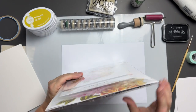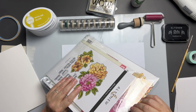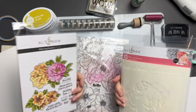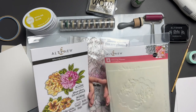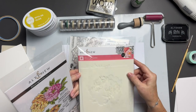But when Altenew had a sale on, because I think I got this from scrapbook.com, and then Altenew had a sale on, which was pretty amazing, I thought, right, go for it. And I got myself the die set and the layering stencil set. Now, haven't used either. This I'm quite interested to have a little try with.